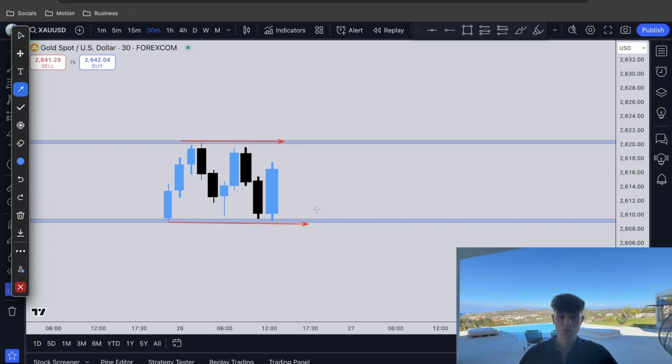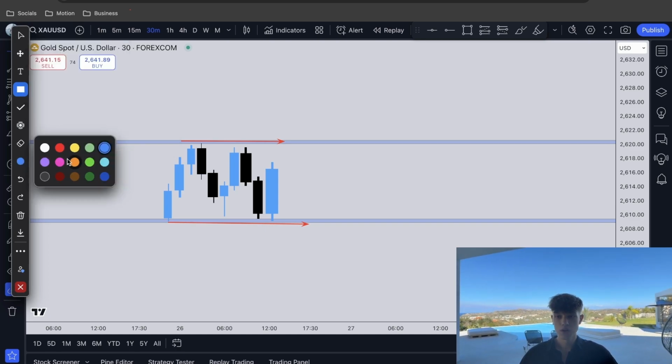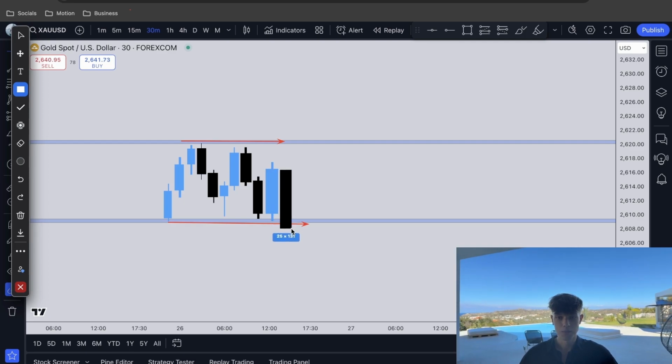So now setup 2, which is the fake out plus liquidity grab. First of all, like before, we need to figure out what a fake out is. A fake out is essentially just whenever price closes below a certain level or above, then closes back into the range. So it would look something like this. Let's start off with the bearish version of it. Actually, it's a bullish version because it's a fake out. So a fake out to the downside to then go up, right?